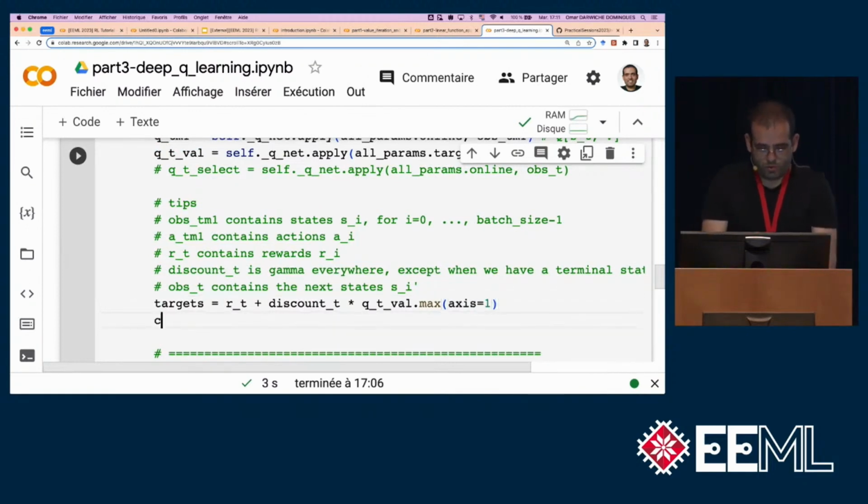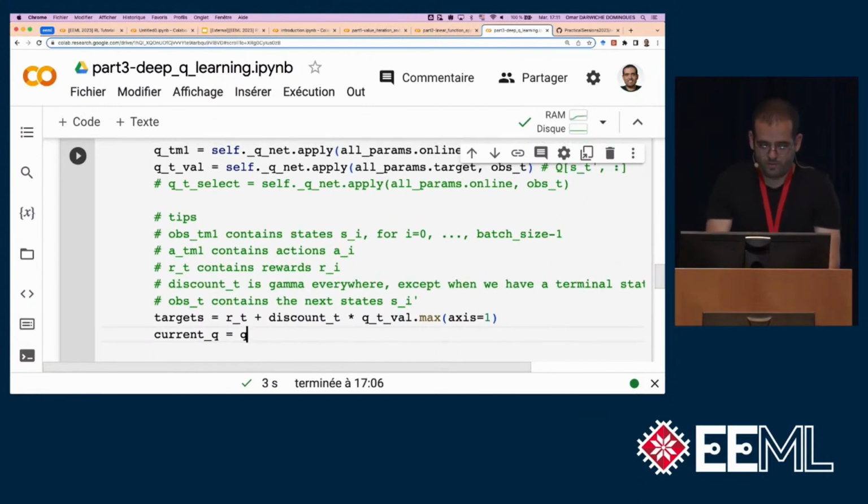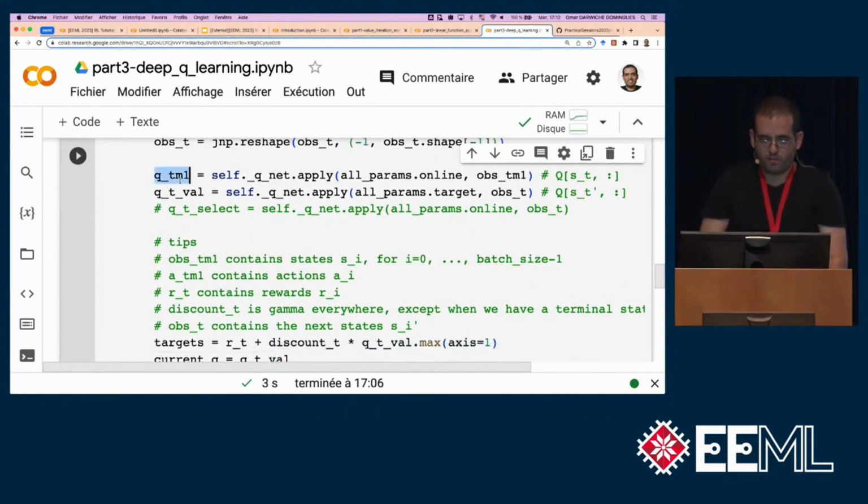Let me call it current Q, because it's the current value of the Q network that we want to match the target. It's going to be Q_t. If you pay attention, you see that the parameters here are different. It's the same architecture, so the same apply function in JAX, but the parameters are different.